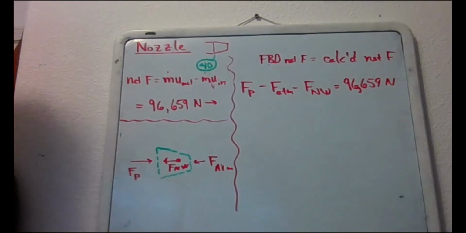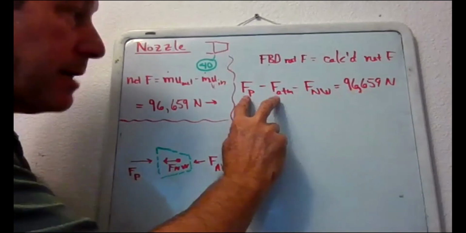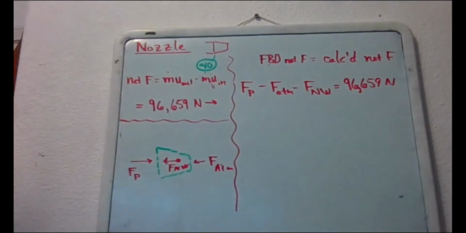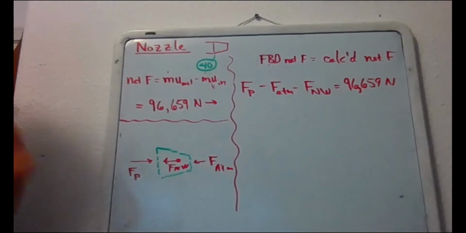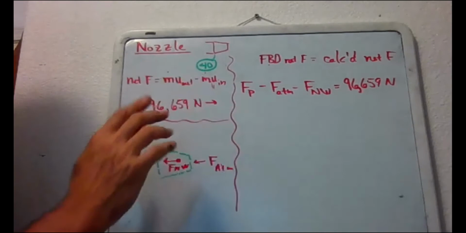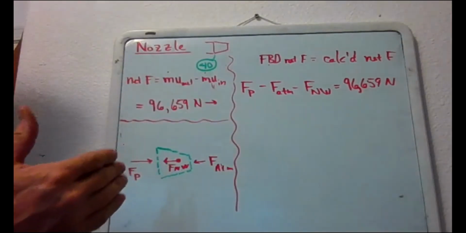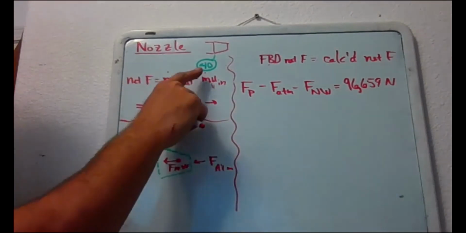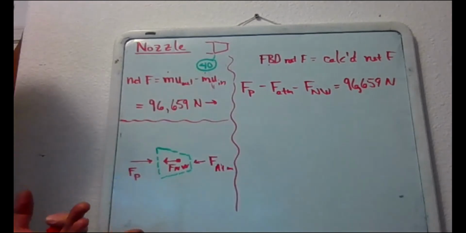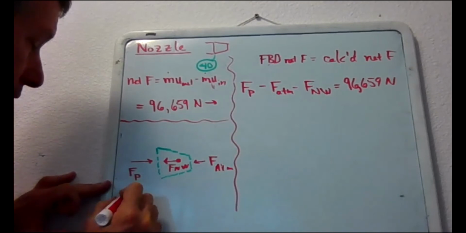Okay, and then if I pull back up the problem statement, it asks basically, can you figure out the force of the nozzle on the water, magnitude and direction, and there's our equation right there. We just need to come up with these two numbers, so let's work on that really quickly. How about this force over here? How big is that? Well, this is gauge pressure. It read 40 kPa, so it's a pressure above atmospheric. So this actual pressure over here, I'm going to round off a little bit: 40 kPa plus atmospheric, 101 kPa. So I'm going to call this pressure 141 kPa.